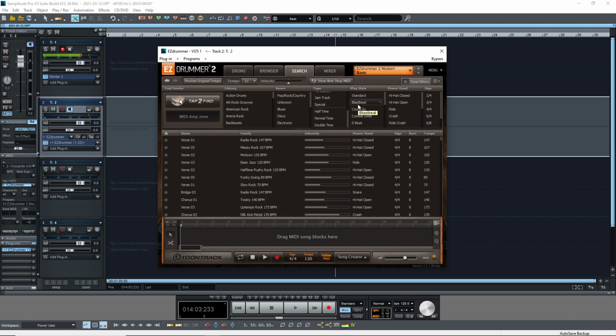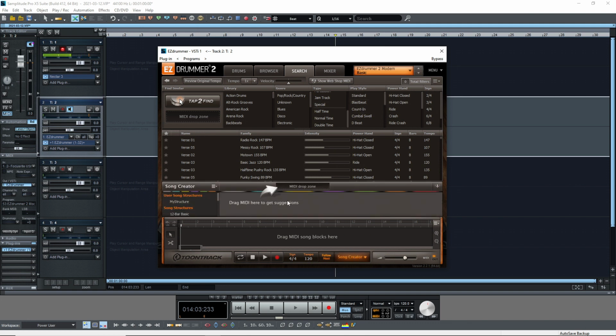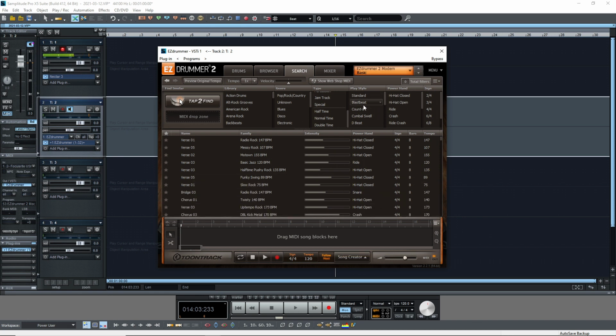And when you've been watching my recent video about the song creator, you've seen that you can quickly create a song in less than a minute, okay? So you can create an entire drum beat for a complete song in less than 60 seconds. But if you want to refine it, you can use the search tab to actually find count-ins or to find some specials that you can use to further shape your beat that you created. So it's an extremely quick and flexible tool, and it's always nice to have.